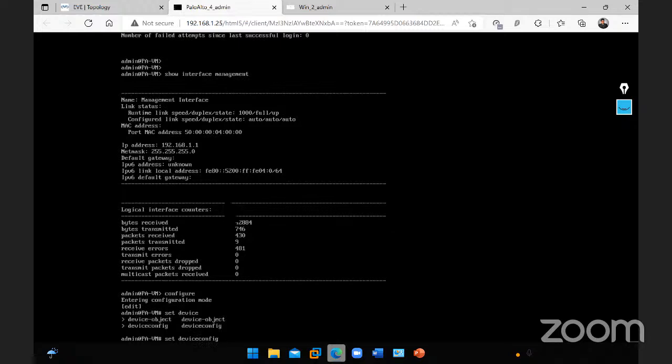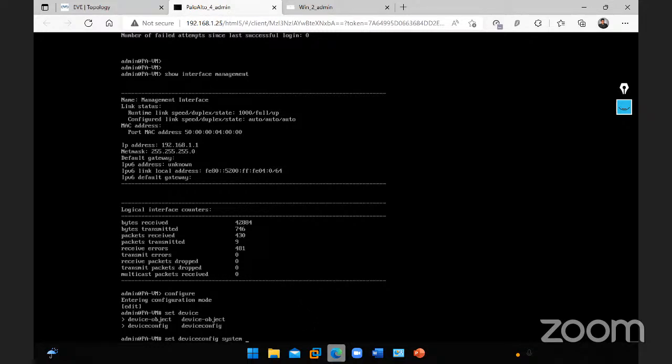Anything related to management of the device, not just SSH or management IP address, for example SNMP, service routes, which I'll talk about, and NTP information, DNS, all that is required for the firewall to function properly, is under device config.